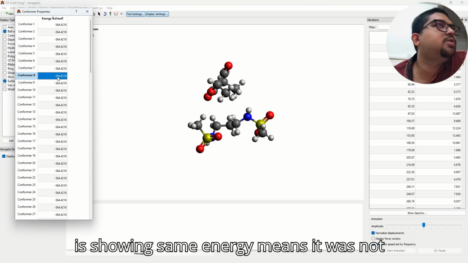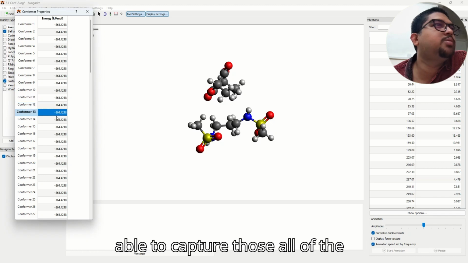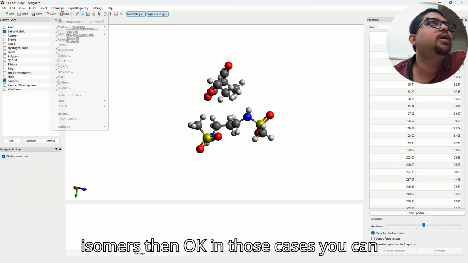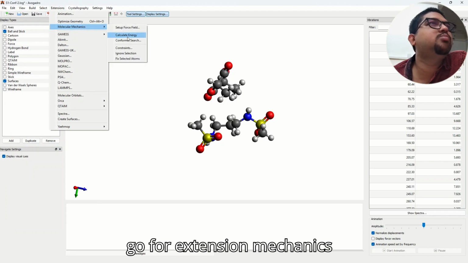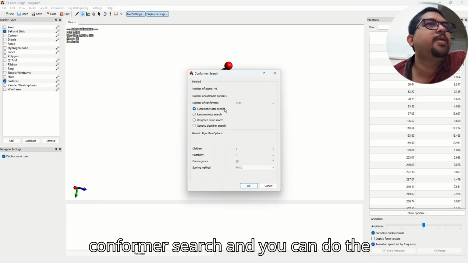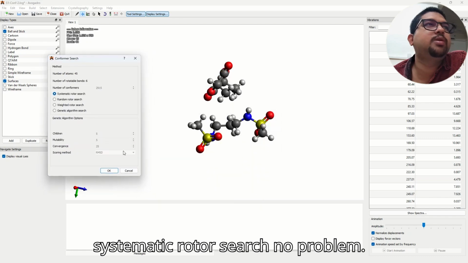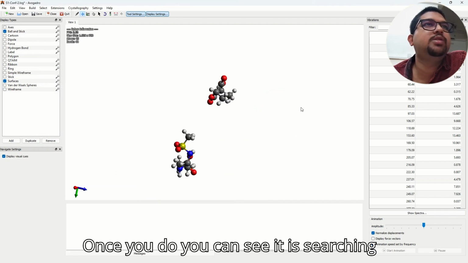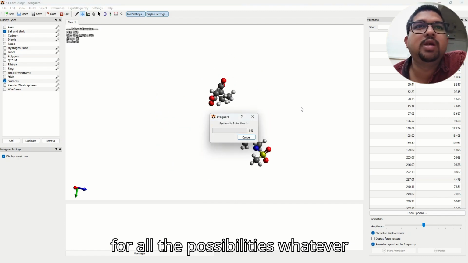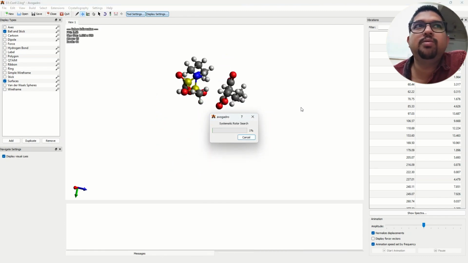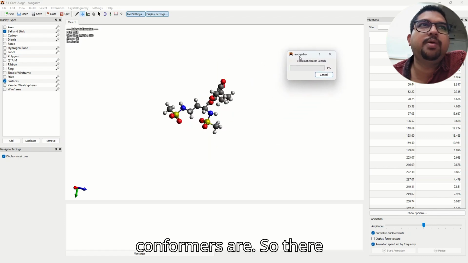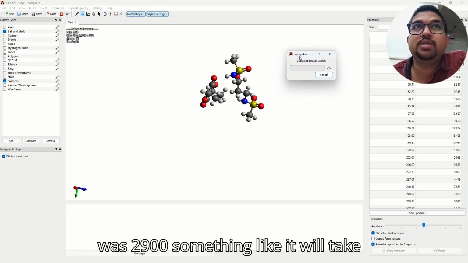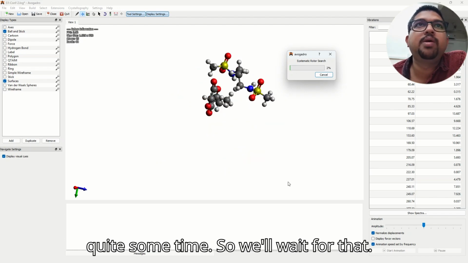It is showing the same energy, which means it was not able to capture all of the isomers. In those cases you can go to extensions, molecular mechanics, conformer search, and do the systematic rotor search. Once you do, you can see it is searching for all the possible conformers. There were 2900 something, right? It will take quite some time, so we'll wait for that.